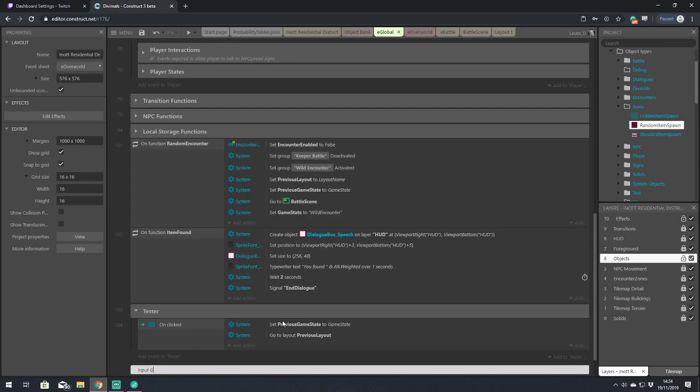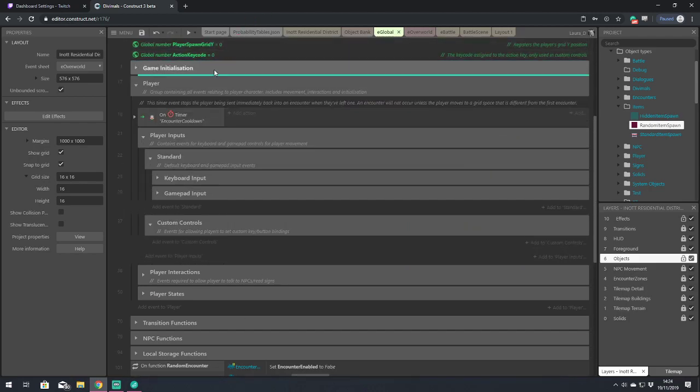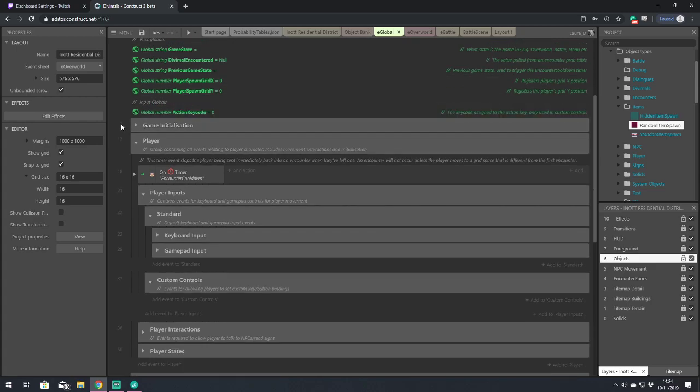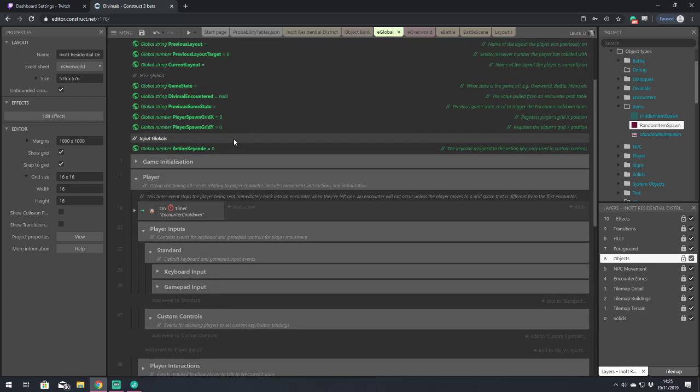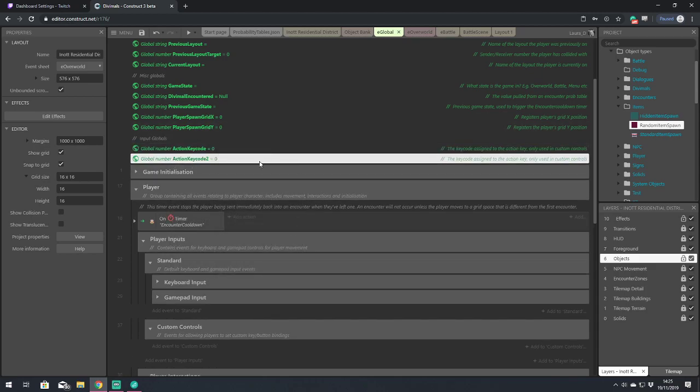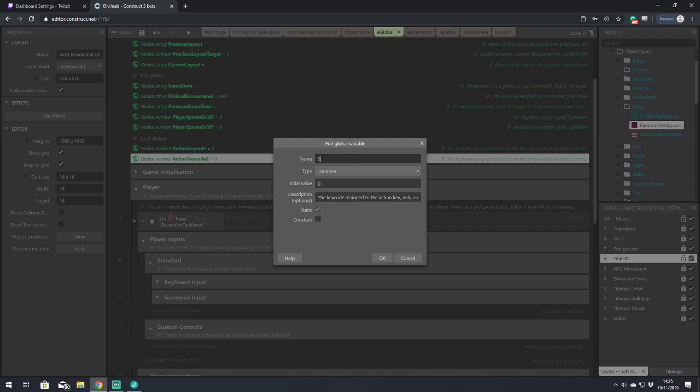Input globals. Up. Apparently that's the only one I need because it's the only other thing I have. Oh, it says action and sprint actually. Copy, paste, sprint key code.